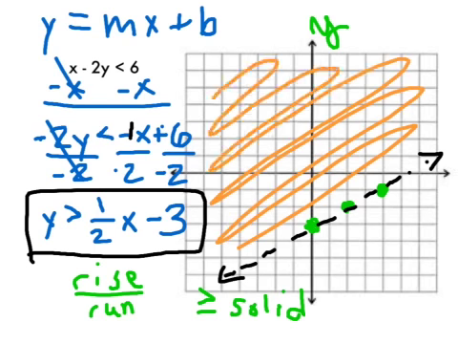So on the test, your final answer is just going to be this graph. That's all I need. When you are solving systems, you're going to do the same thing. You're going to make sure you have your y value by itself. You're going to graph 2, possibly 3 of these on one graph, and the graph is going to be your final answer. That's all I'm going to be looking for.